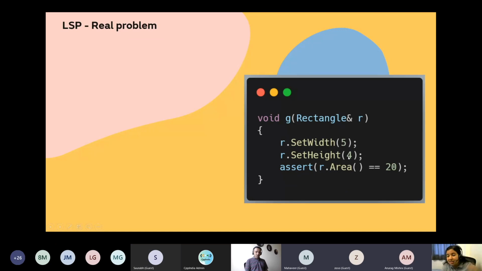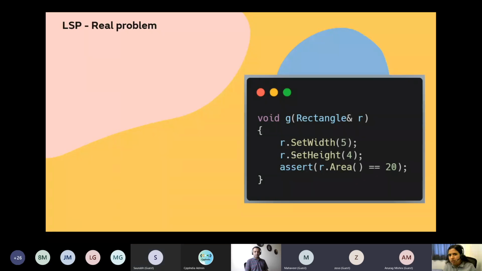Since he hasn't seen the original implementation, he expects that the area is 5 times 4, which is 20. So if I pass a square over here, this assertion will fail. So do you believe that inheritance is broken? No. But what actually happens is we don't consider the semantics of this program.